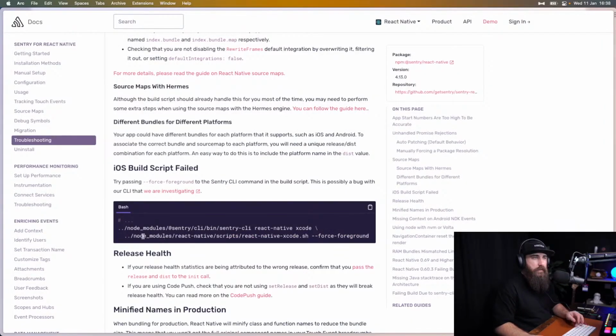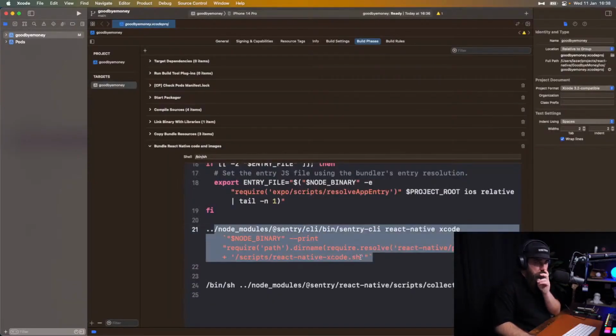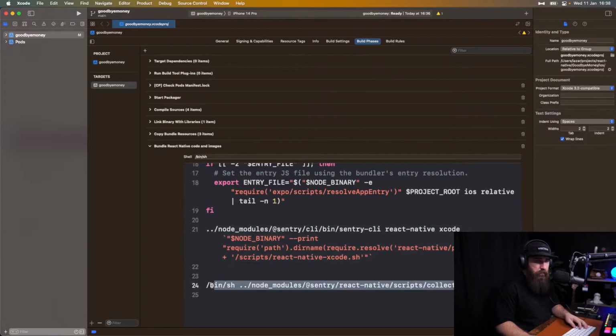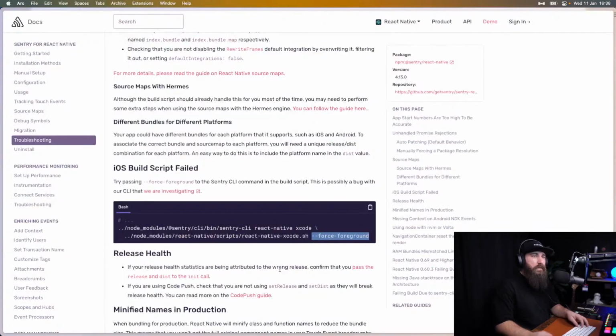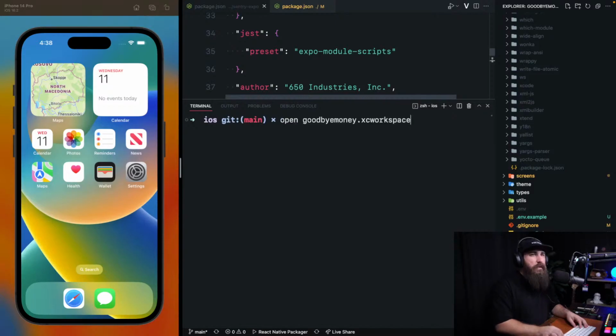There we go. Then there's this thing. We can add force foreground, but this is not the issue, right? This is the issue, the collect modules thingy. Yeah. There is no collect modules.